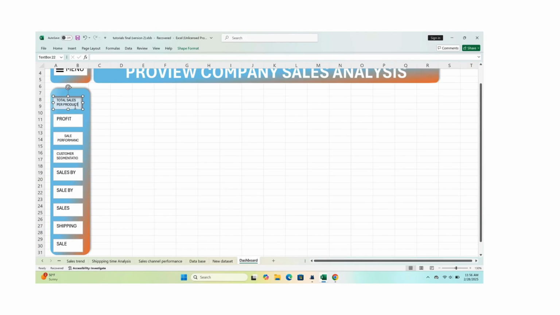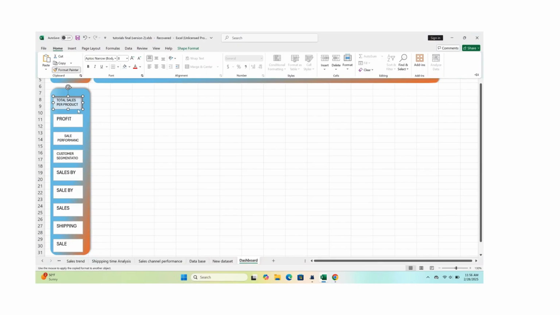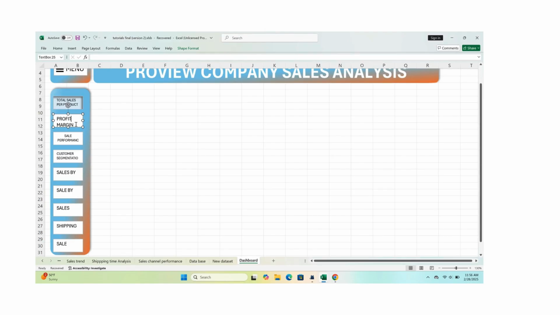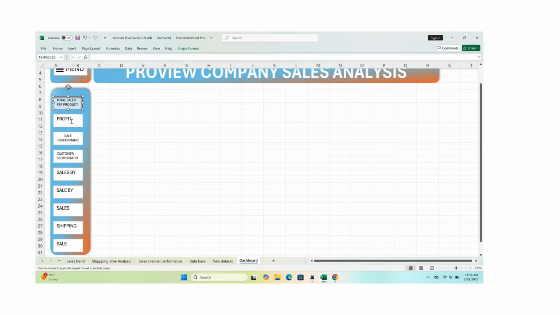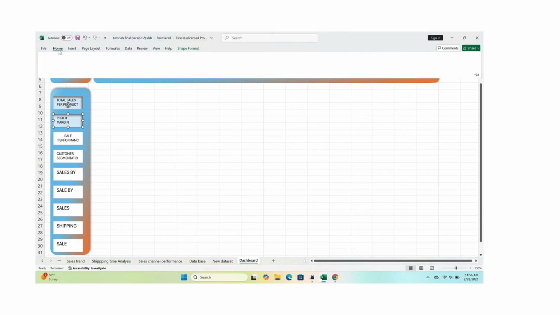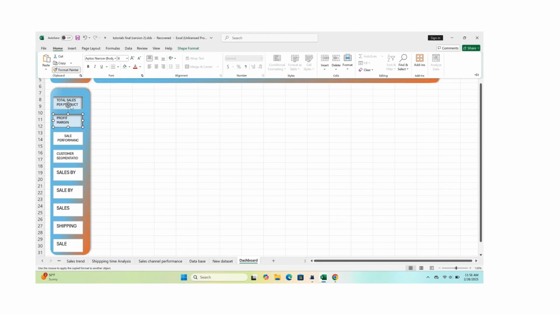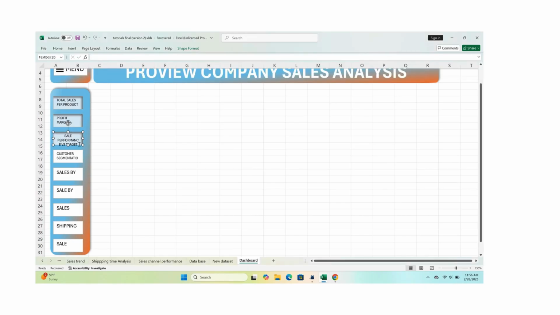So as I did, I can apply the same effect to all of them. I just have to go over to the insert, select this. Now I'm going to apply. So I'm trying to apply the effect to all of them. I don't need to redo everything again. I just have to use the paint format to do that.